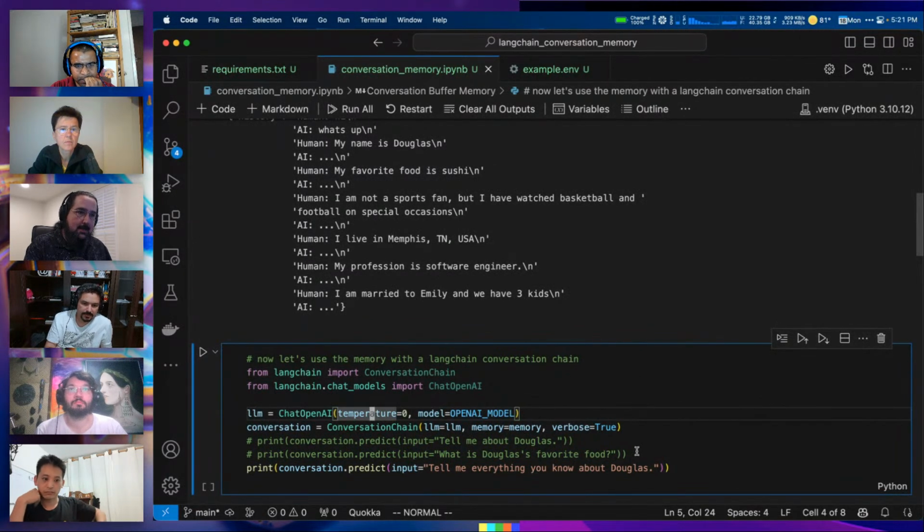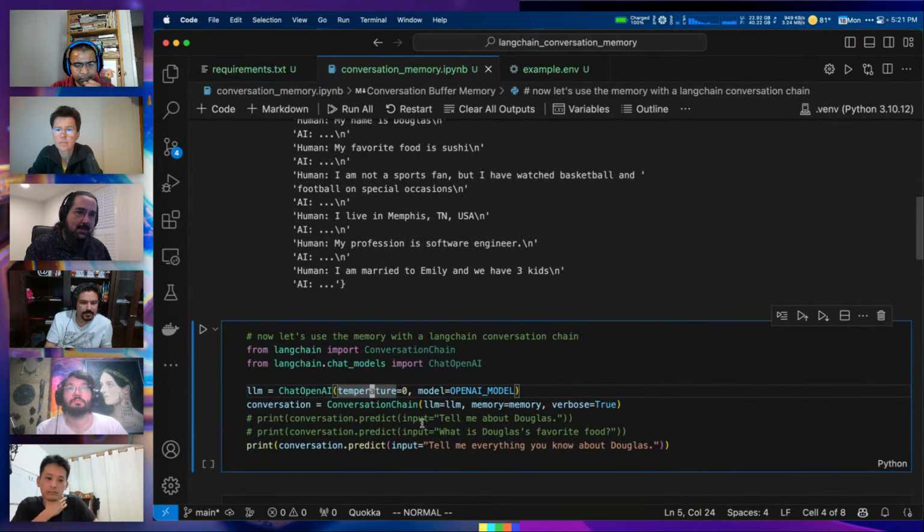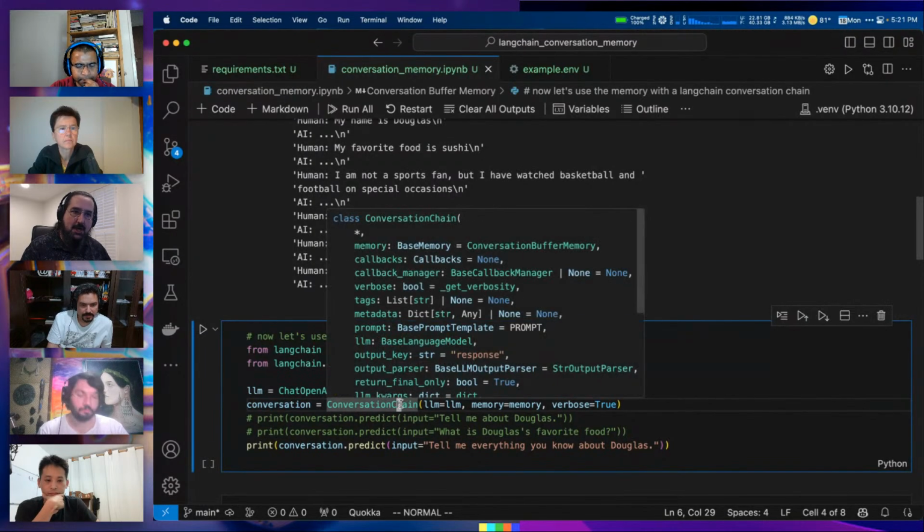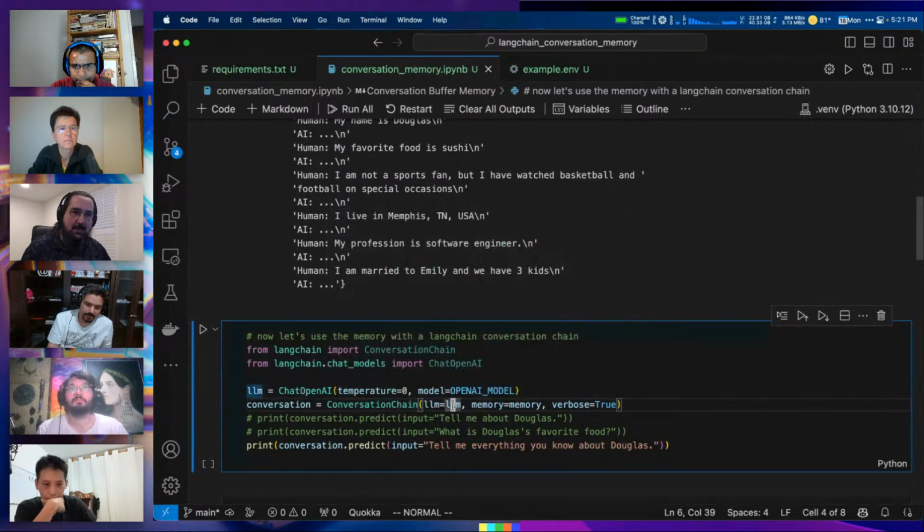Then what I'm doing is creating a conversation chain. That's what we imported here. And the conversation chain is really neat because the whole idea of LangChain is to be able to chain things together. And so they're taking in all the different building blocks. This is a generic chain, right? We're taking in the LLM. We're taking in a reference to the memory that it's supposed to use, and I'm just setting the verbosity to true so that we can actually see what it's doing under the covers somewhat.